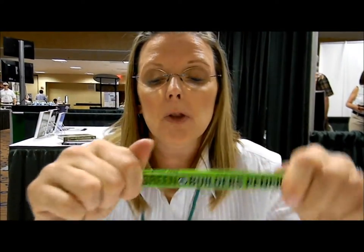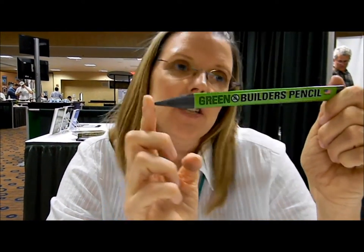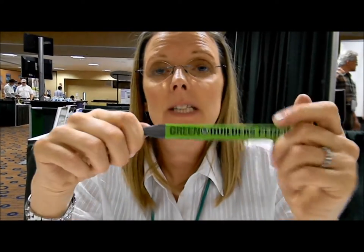But it's flexible. You can sharpen it to a point, like I did this one. I used a regular carpenter's pencil sharpener on this one, or you can use your regular utility knife or any knife that you have in your tool belt. It erases like a traditional pencil. It writes, marks, and draws on pretty much all building and household materials except glass.